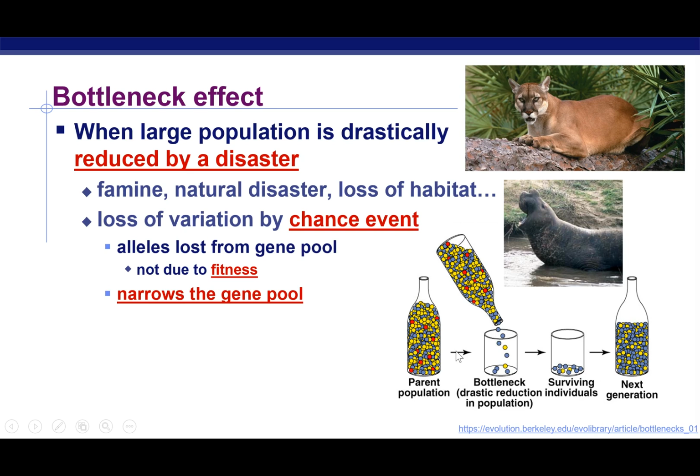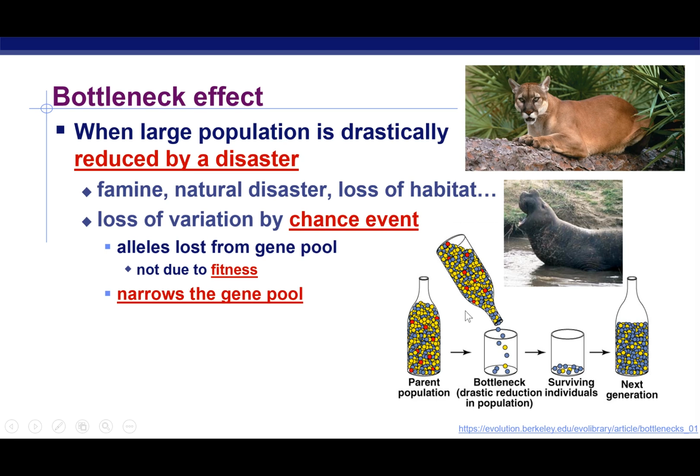So this is a pretty big, pretty drastic genetic makeup change, right? Whereas we had this many organisms before and we had the three colors represented, now we have an over-representation of the blue in the population, not as many of the yellow, and certainly no red. So this is a change in the genetic makeup of the population, again, by a random chance event. Could have been a fire, flood, storm, famine, drought, you name it.